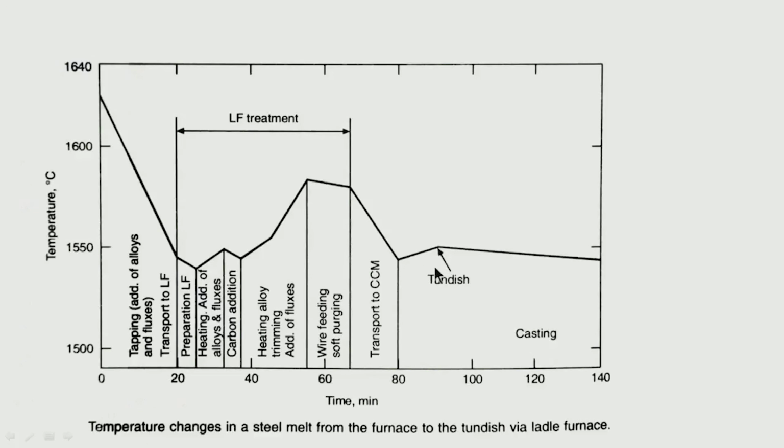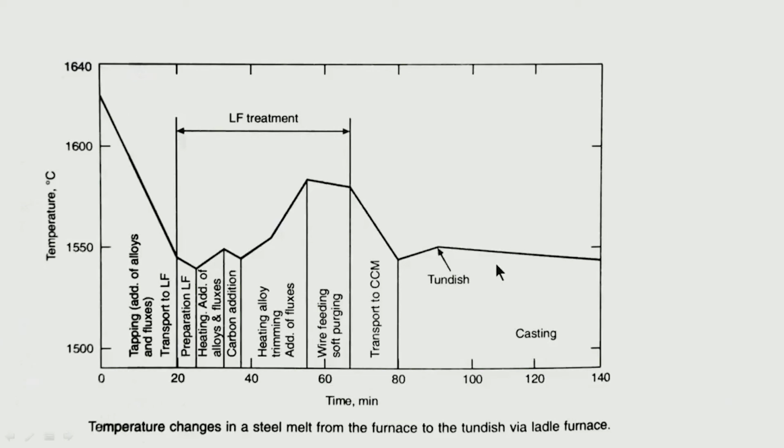So therefore, what should be the pouring temperature from BOF or EAF? It depends on what is our desirable casting temperature. If we take the ladle through ladle furnace or VAD, then there is a possibility of heating up. Accordingly, we adjust the pouring temperature. If we do not take the ladle through LF or VAD, so that means there is no possibility of heating, then the pouring temperature has to be slightly more, maybe around 40-50 degrees centigrade more, because there is no scope of heating.